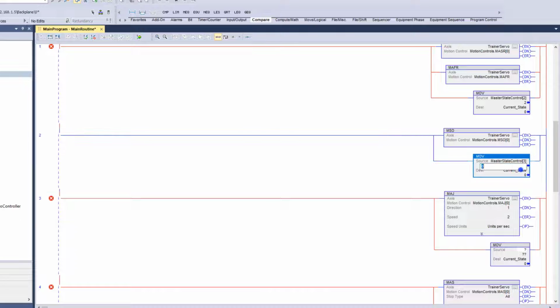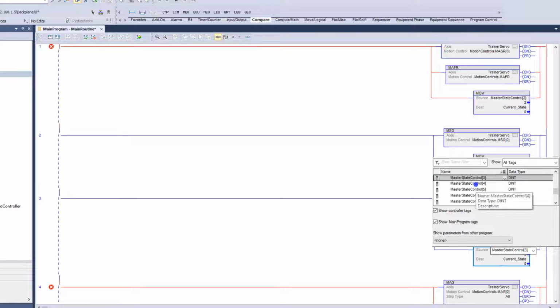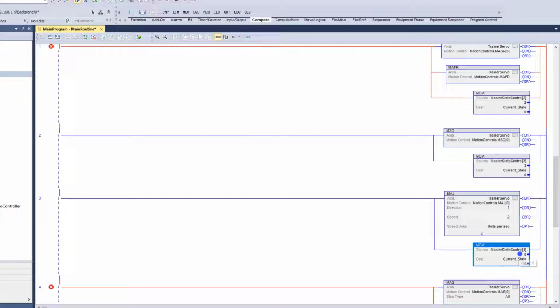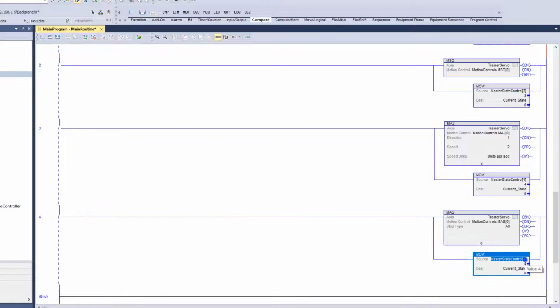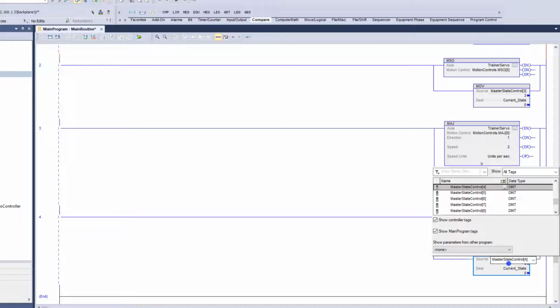So for the sake of that, but you can make this 30, right? But I'm doing 1, 2, 3, right? So let's just keep that simple for the sake of everybody that's trying to learn for the very first time, and especially state machines, right? All right, so on the very bottom, what's going to happen is when this is done, I'm going to go back and start the process over.